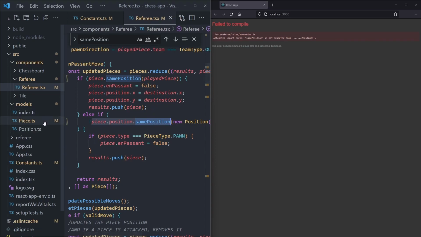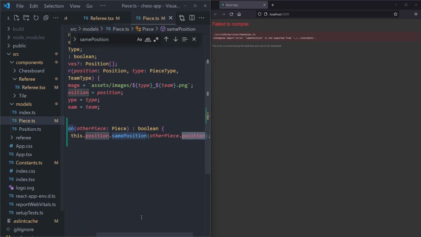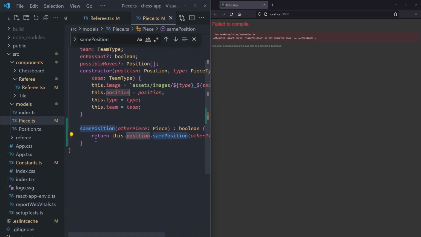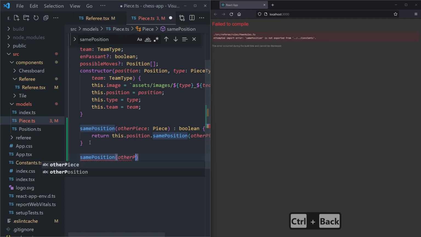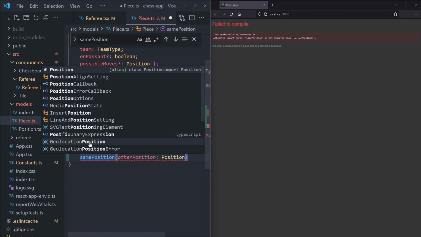In our piece class, we have one function for samePosition which accepts a piece as parameter, but we can also add another function which accepts a position as parameter.